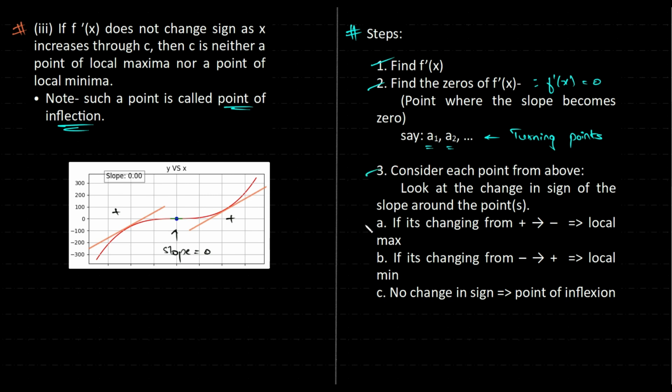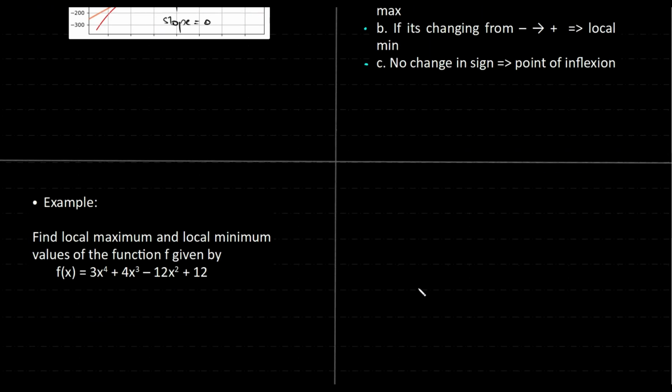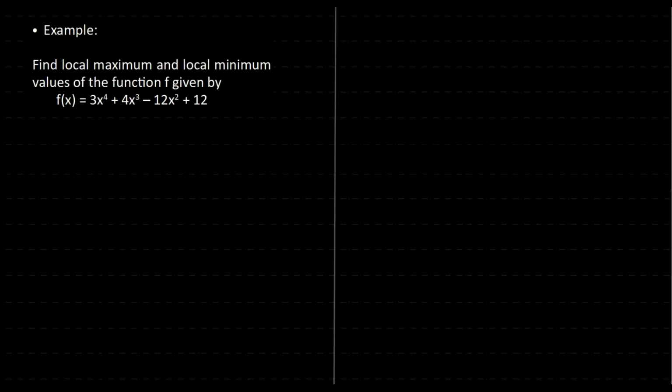Okay, so we have the following. I have an example for you guys. A quick example, I won't go to the detailed answer of this. So what we have here is f of x, I'll find f prime of x. This is 12x cube plus 12x square minus 24x equals 0. I need to factorize this. So that would be your second step.